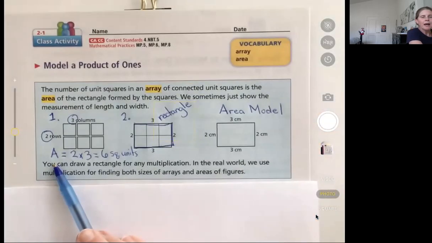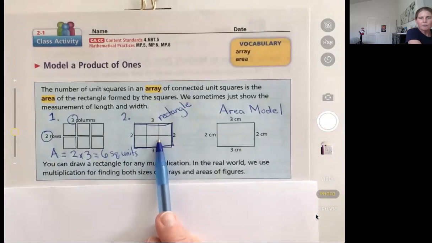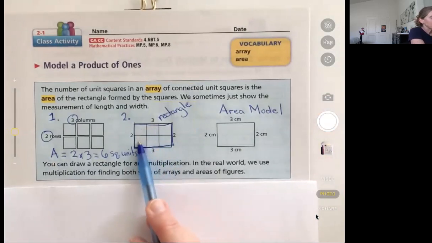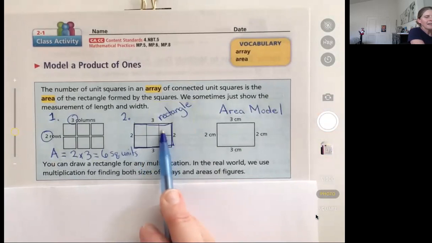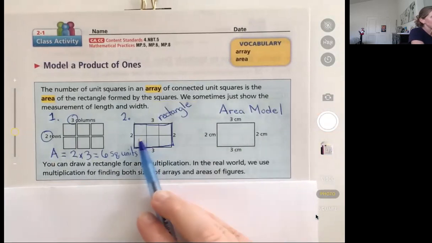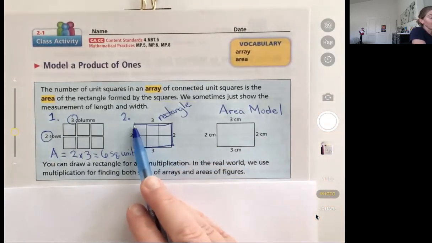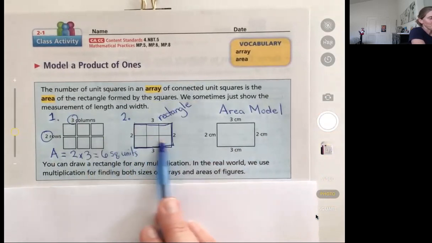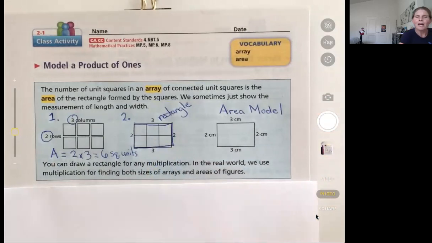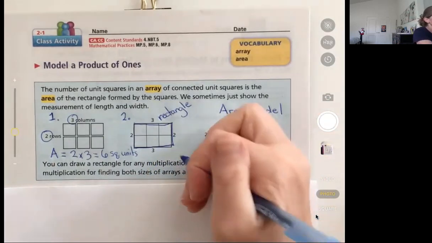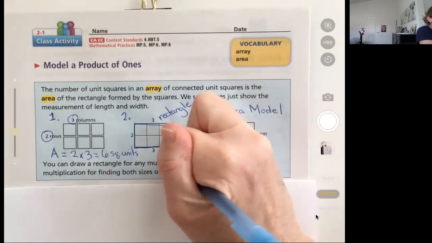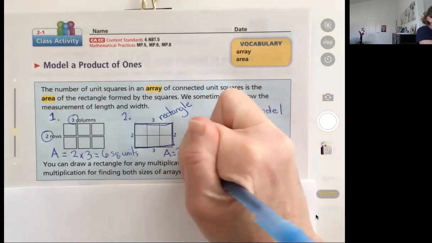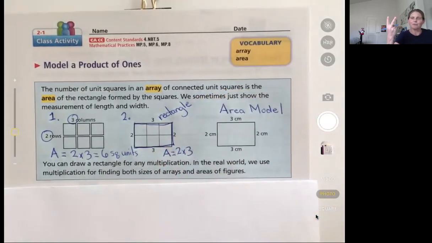Again, the same thing applies. If I want to find the area of the rectangle, I'm trying to find the measurement, how many units the inside is of this rectangle. And I can do that by thinking of it as length times width. I can still be thinking rows and columns. My area will still have the equation 2 times 3. I could use 3 times 2. That's the commutative property, right? I can flip-flop my factors. It won't make a difference.